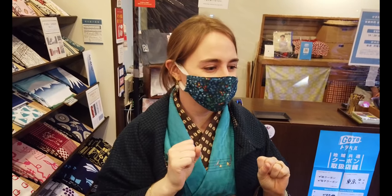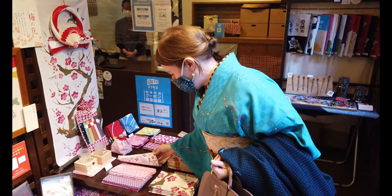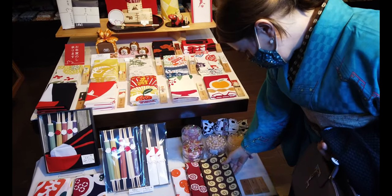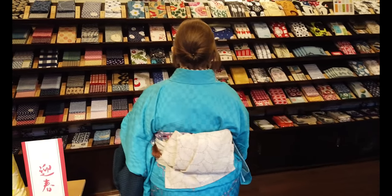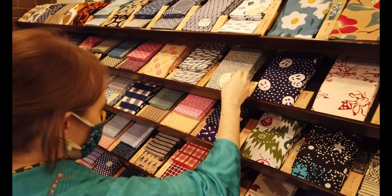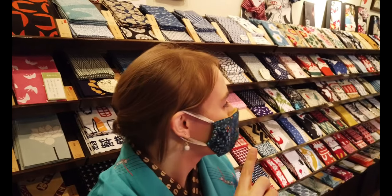Check it out, get a one-of-a-kind souvenir. But yeah, there's so much here to look at and to explore, and I'm really excited. I think I'm gonna pick up a couple. There's so many. I want to buy all of them. Can I just have one? I'll take one of each. One of each, please.